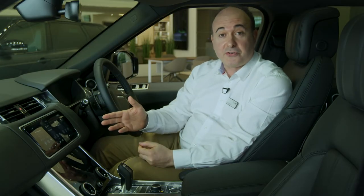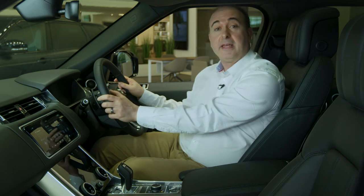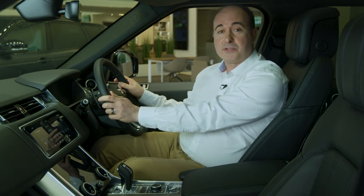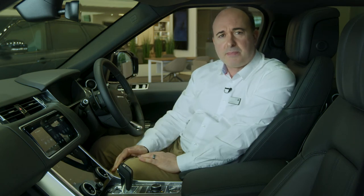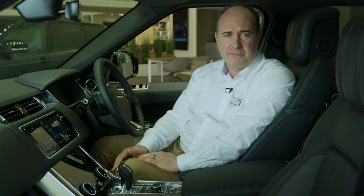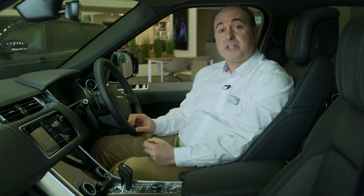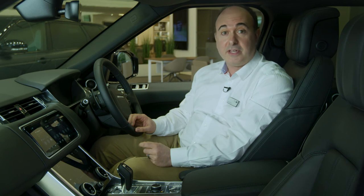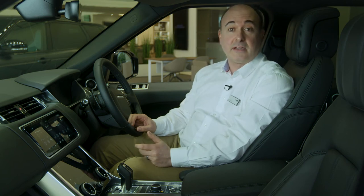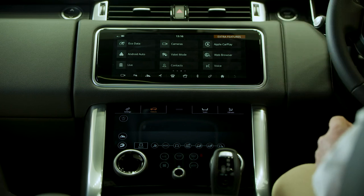As well as appearing on the main 10-inch screen, navigation instructions will also be shown on the cluster display in front of the driver. This display can be reconfigured for a one or two dial display by pressing menu and selecting display options. You can even bring the map across the whole screen, retaining a digital readout of your speed. Range Rover Sport is supplied with a 4G data connection to allow over-the-air updates of the infotainment systems and maps, and provide live traffic, flight information and internet search. When the system has an update available, it will alert the driver and ask for permission to update when you switch off the engine — only agree at a convenient time as the car must remain switched off and locked for up to 30 minutes while the update is applied. Swiping to the left from the home screen reveals additional features such as 4x4 information, driving efficiency analysis and options for smart settings.